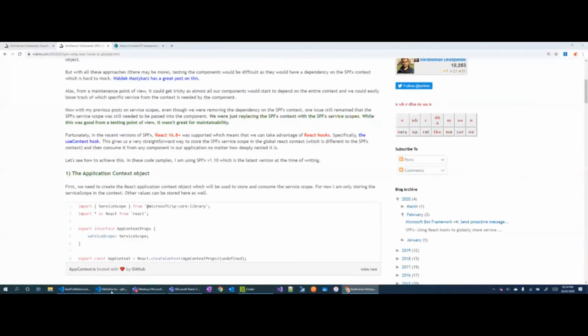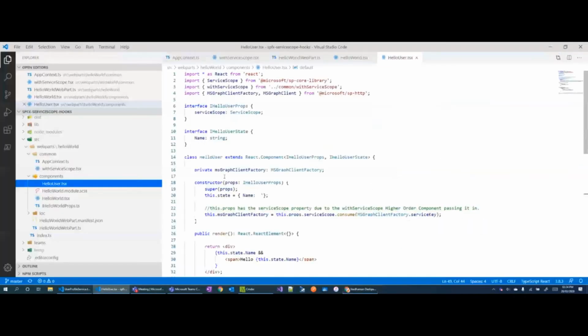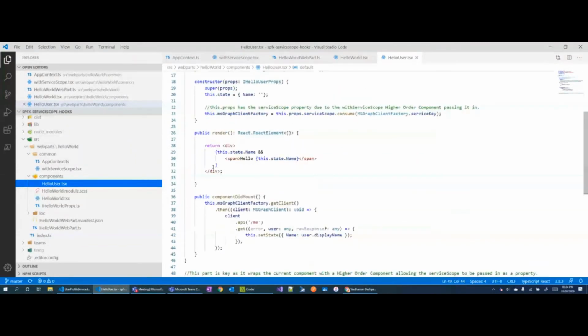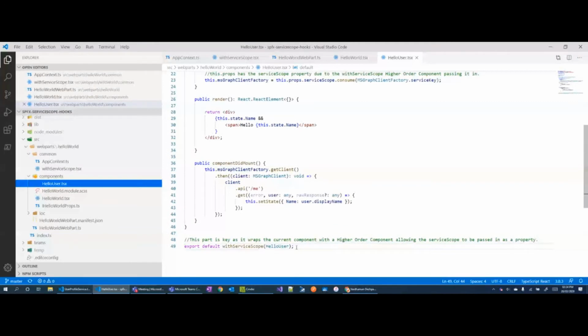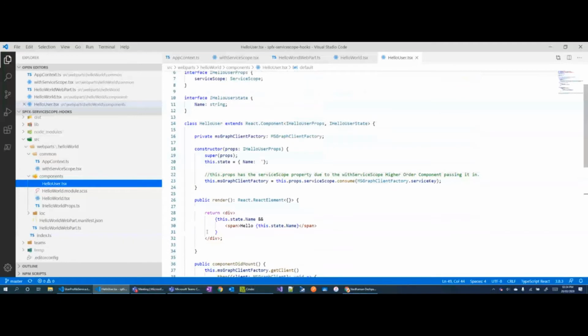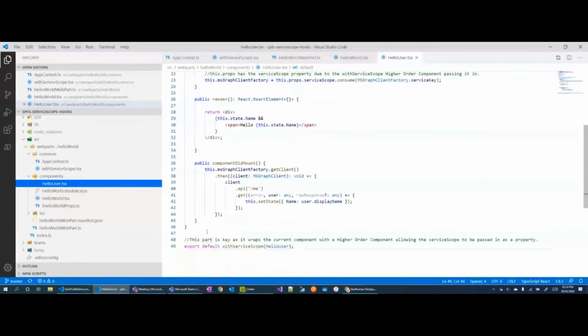Now, if you're familiar with React hooks and React context, this might seem a bit of an overkill. It's like, why am I not using the React hooks directly? That's because React hooks work mainly with React functional components, and there might already be a lot of code out there which is using SharePoint class components in React, because that is what we have been using for a long time. This is an easy way to just wrap your component with this higher order component if you want to get started with hooks or with the service scope stuff.